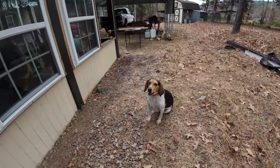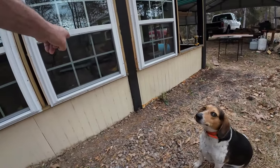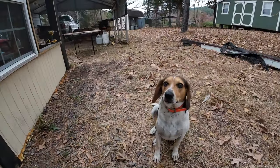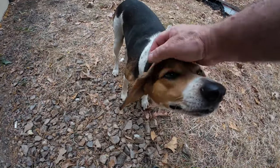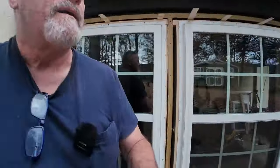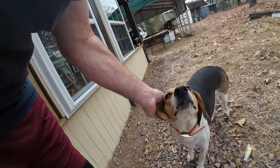Do you think that's a good idea, Miss Tilly? You should have seen her when I had a mirror the other day — that was funny. I wish I would have had a camera. I was moving a mirror in there and I said, let's see what Tilly does. I put it in front of her and she jumped back and was creeping up there sniffing. You've never seen yourself, except maybe in the old drinking bowl. You're a good girl. Alright, let's get going.